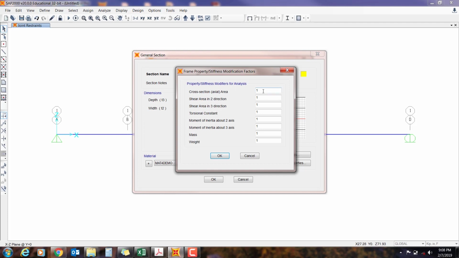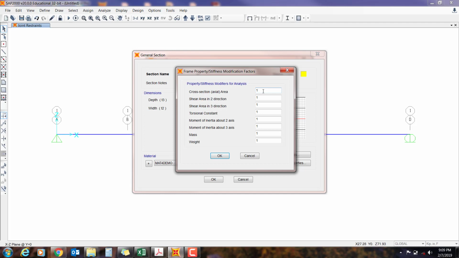You may recall delta, which is the axial deformation, is PL over AE. P is the axial force that develops in the element. L is the length of the element divided by A, which is the cross-sectional area, and then E is also in the denominator. So the axial deformation is PL over AE.